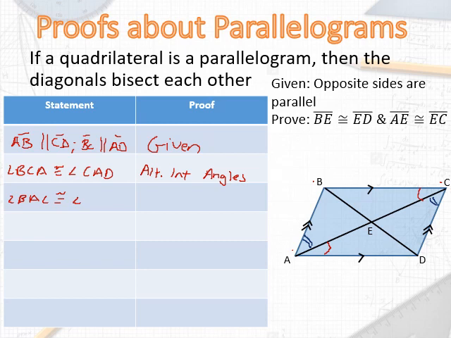And angle ACD. Also alternate interior angles. All right, so now at the moment we have got two angles common in both. We have that line AC that runs up the middle between the two of them, so we're going to use that as our side. So AC congruent to AC. If something is equal to itself, that is the reflexive property.